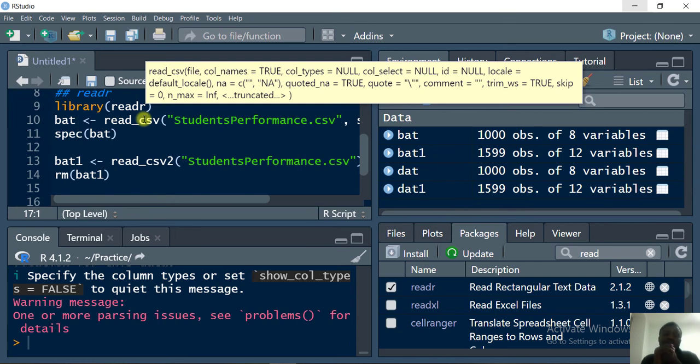And there are some occasions, which I've talked about in a previous video, where vectors will be converted to factors. That happens when you are using read.csv, but when we use read_csv, that particular situation doesn't occur. So I want to believe we've learned something today, and I am sure right now any kind of file we have that has comma separated values, we can easily read them into R.